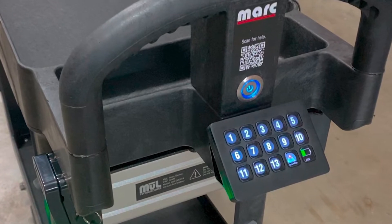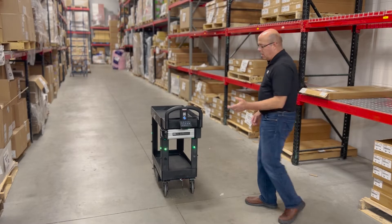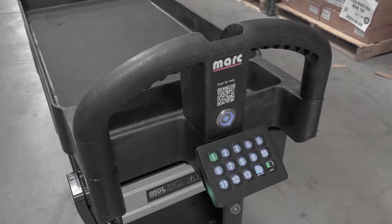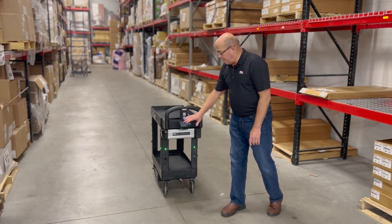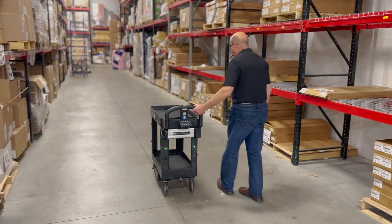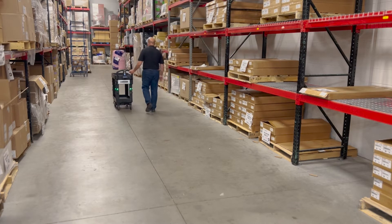If I want to make this very spot where I just booted it up to be spot number one on the panel, all I have to do is press and hold that till I hear the two beeps. Once I hear that, I let go of the button, the button turns green, and that means that that location has been programmed. And then all I have to do is take the cart, which again is mapping as we go — it's automatic anytime the cart is on and you're moving it.